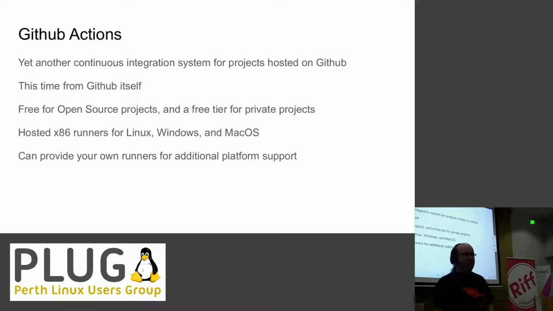By default, they provide you with free use of x86 runners, which will be running either Linux, Mac OS, or Windows. If you need anything else, such as a non-x86 Linux system, it's possible to run your own system and have GitHub send the jobs to your computer, which you could use to deploy on ARM if you want to test on ARM, or if you want to test on x86 but not pay GitHub for use of their servers.